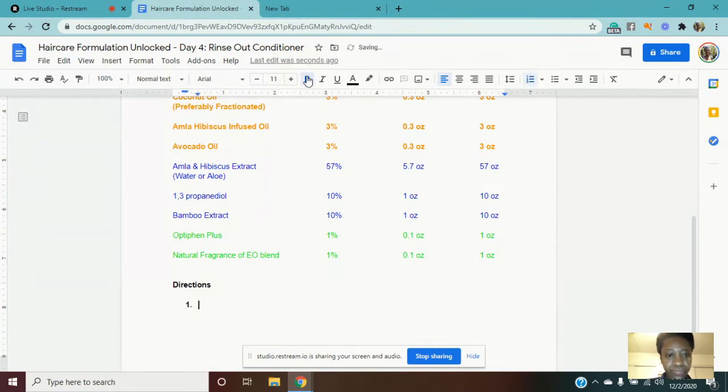Okay, 1. The first thing you want to do is use a digital scale. You can use a kitchen scale, you can use a jeweler scale. The key is that it has to measure at least to the gram, preferably to a fraction of a gram, like maybe 0.5 of a gram. I try not to do those sort of micro measurements, just based on the kind of formulas that I create. I try to make it as easy as possible for beginners. You can make more complex formulas, and you will find more complex formulas if you're doing free stuff on the internet.